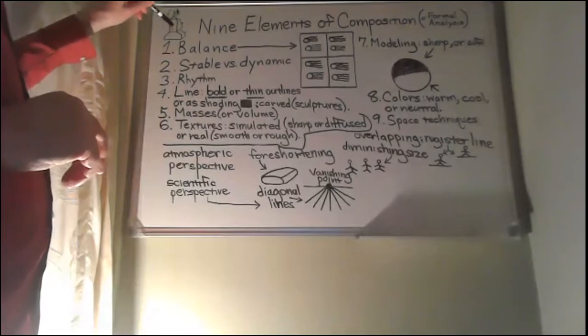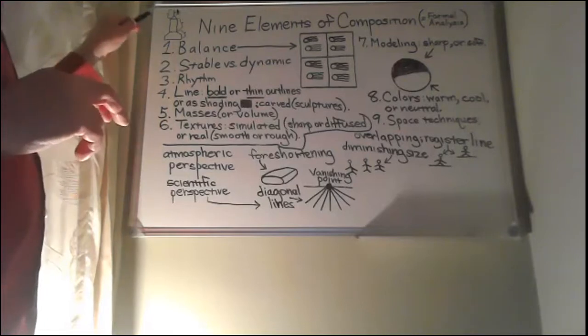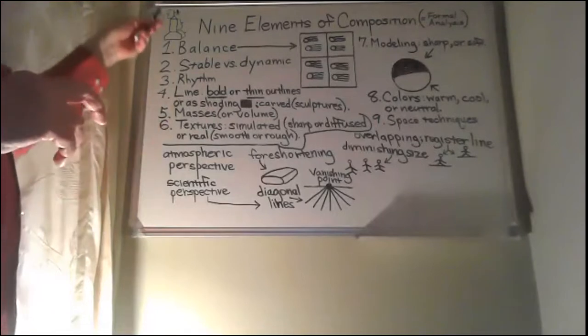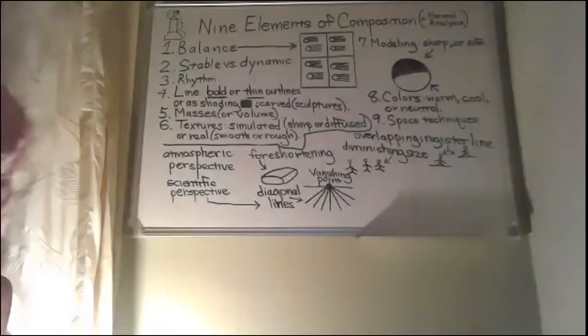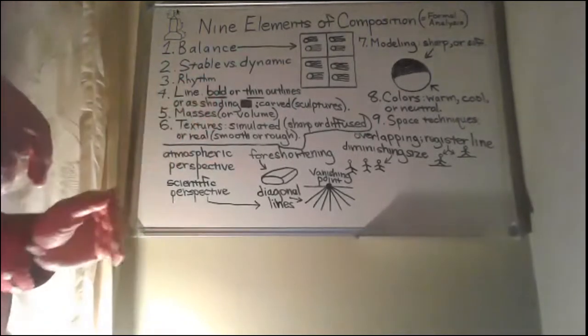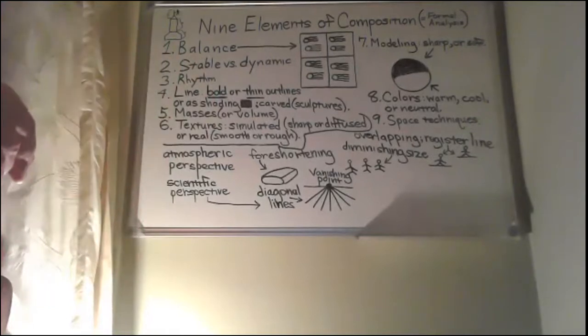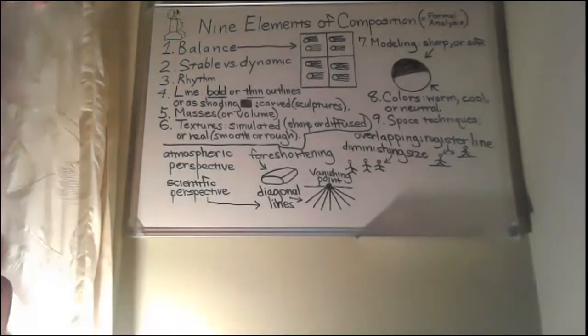Okay, so you'd say the largest mass in the Empire State Building is the shaft because it's 80 stories tall. The second largest is the base, which is whatever it is, 18 or 20 stories. And then the smallest is the spire because it's not as tall as the rest and it's thinner. Okay, so you can apply mass to all visual works of art, and you just use your powers of interpretation or observation to decide which you think are the 3 largest masses. Okay, any questions about number 5, masses?